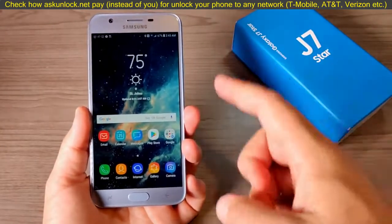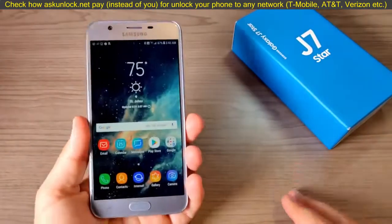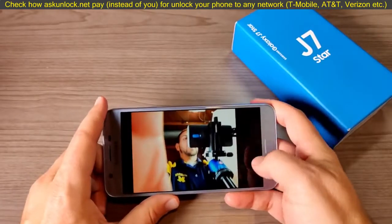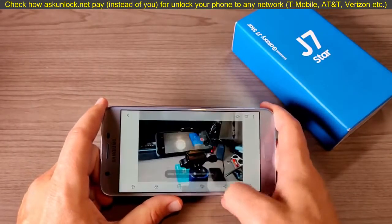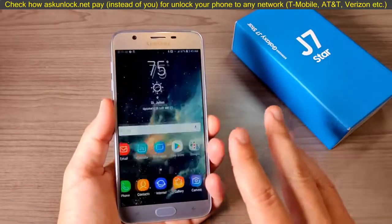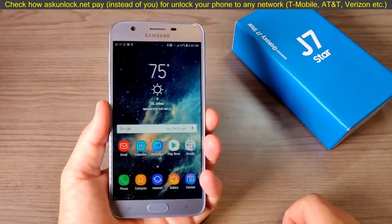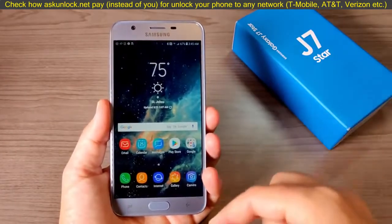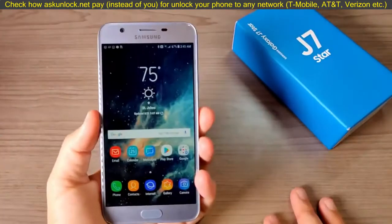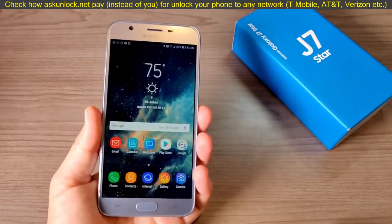Now, in terms of cameras, I already mentioned that this has a 13 megapixel camera here on the front, 13 megapixel camera on the rear. And overall, I would say, again, kind of the initial review is that with both situations, the camera on both the front and the back for me seem to be just a little bit better than what you get on the Stylo 4. But again, it's really early, so when we get to the more full review of the J7 Star, I'll give you a little bit more rundown on the cameras and give you some sample video and photo. But for now, just know that the 13 megapixel camera on the front without a doubt beats the Stylo 4. The rear camera is kind of a toss-up so far. But cameras overall definitely kind of fit into that $250 price point category.